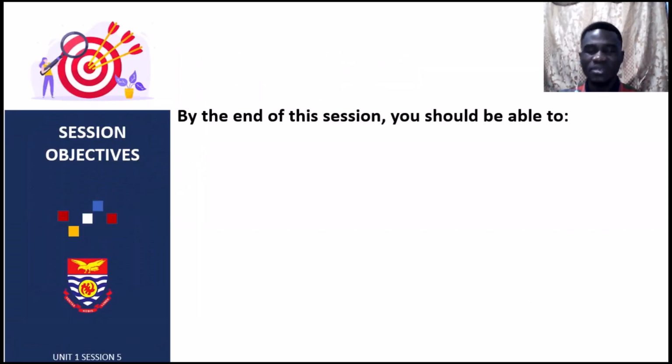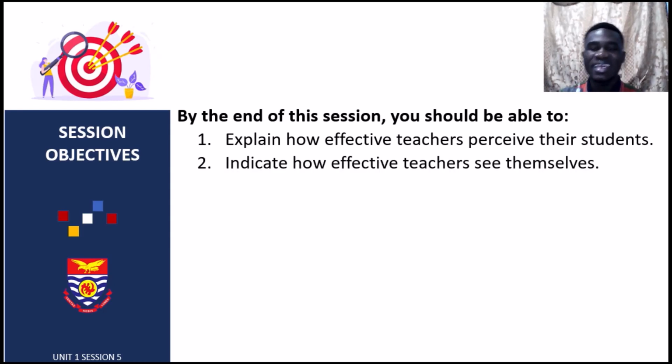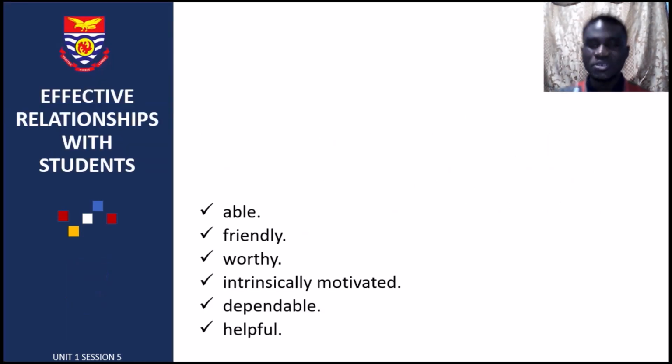By the end of this session, you should be able to explain how effective teachers perceive their students, indicate how effective teachers also see themselves, and identify what elements instructional theory should incorporate individually and into the situation in the science classroom. So let's look at effective relationships with students.